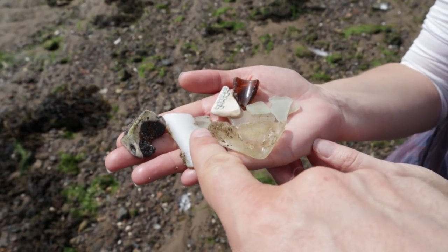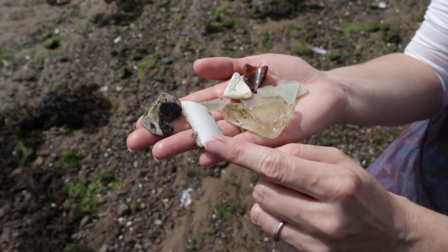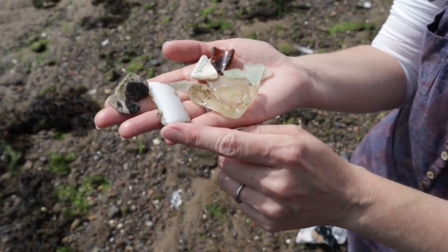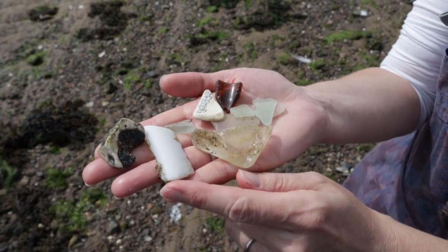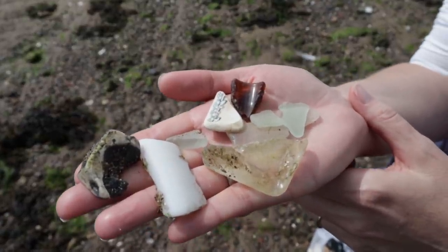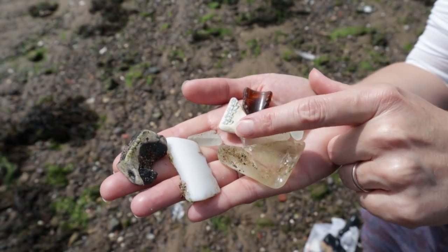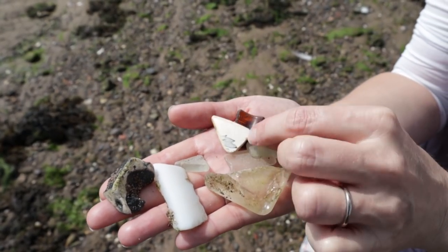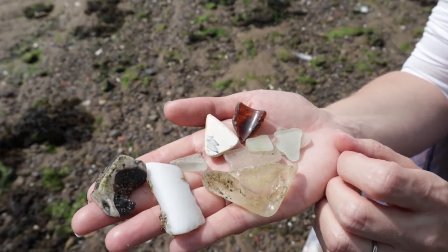Now, is this milk glass? It looks like it, yeah. It does, doesn't it? Yeah. You know, it reminds me of the piece that I found in South Queensferry when we were there with Northern Mudlarks, and I thought it was a bone, but it was milk glass, and it looked just like that. Right, yeah. Very nice, clear white colour, that one. Yeah. And you found a bit of transfer wear? Yeah, just a wee bit. Oh, it's got a mark. I never even looked on the back. Yes. Pattern on both sides.